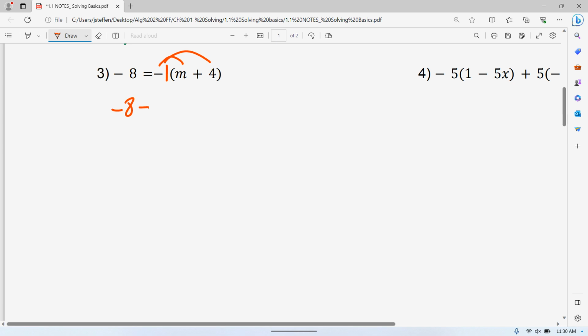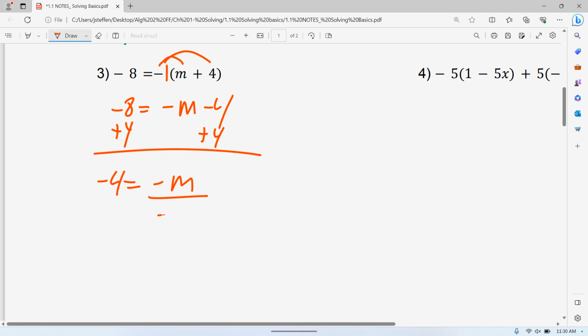Is equal to -n, -1n minus 4. Add 4 to both sides. -4 is equal to -10. And then to get rid of that negative, this is still not the right answer yet. Some people make that mistake. You got to get rid of that negative to get the n by itself. I do that by dividing by -1. Technically, you can multiply, but I think that makes it confusing. The answer for this one is 4.